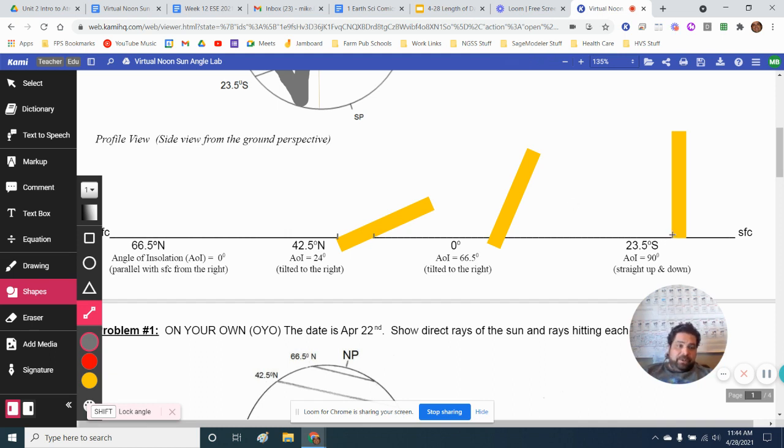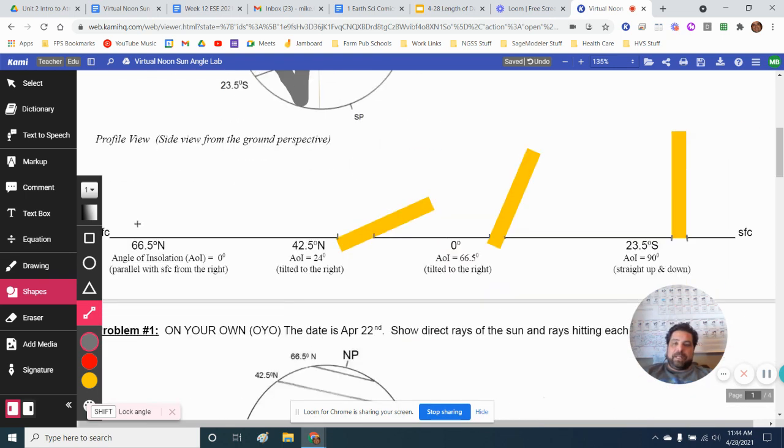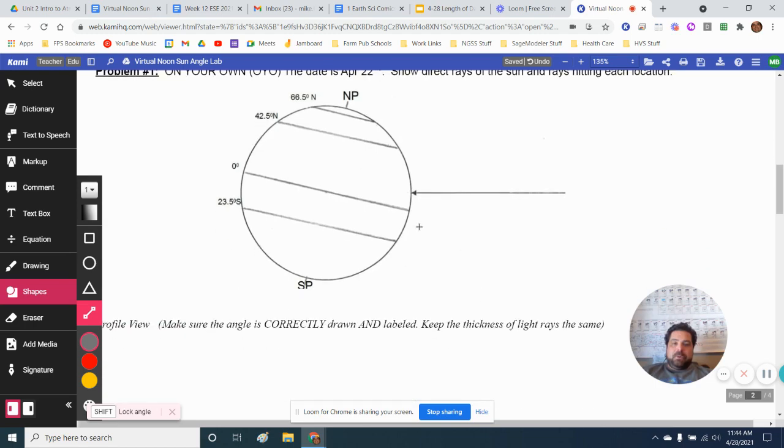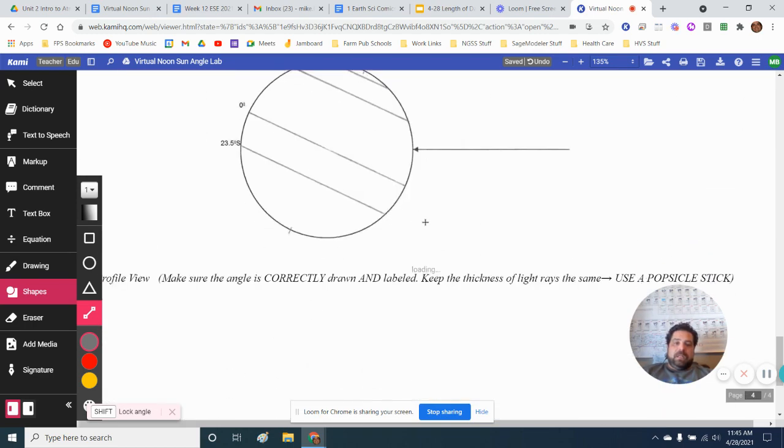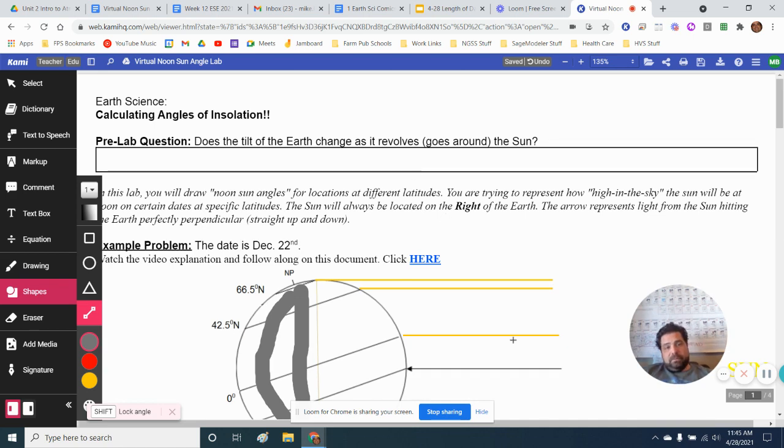But meanwhile, over here, when you have it straight up and down, it perfectly hits the ground and it's going to transfer more energy to the surface. Compare that to the equator, which is more in the middle, slightly bigger than this right here. All right. So you've got one more to do. You've got this one, and then you're going to do all these other examples, and then there's going to be some questions in class. So, folks, enjoy.